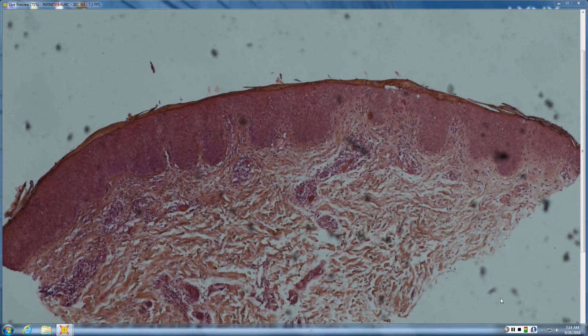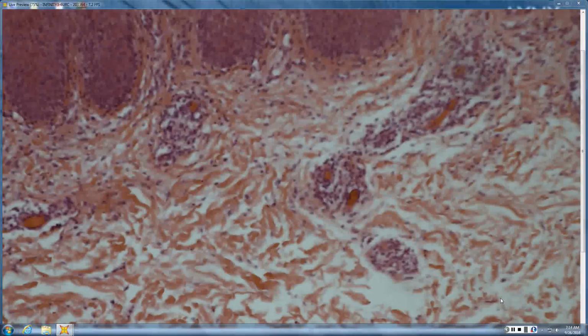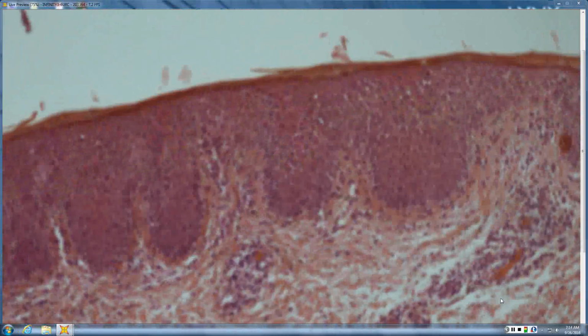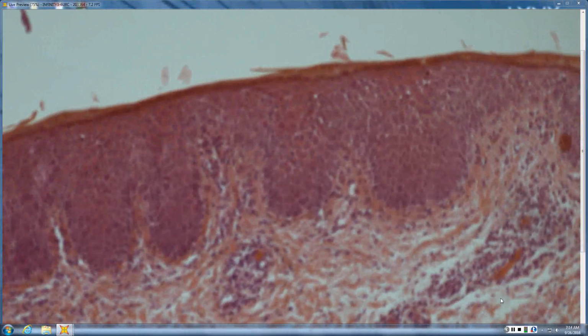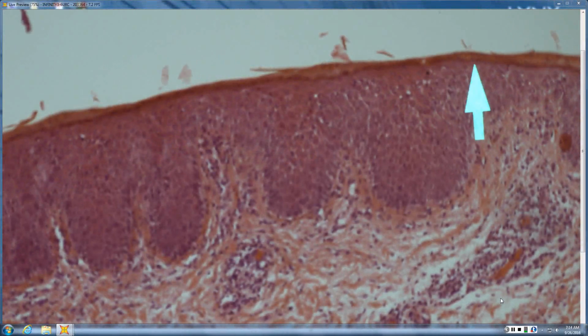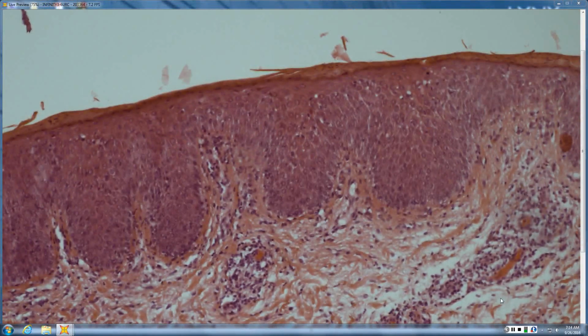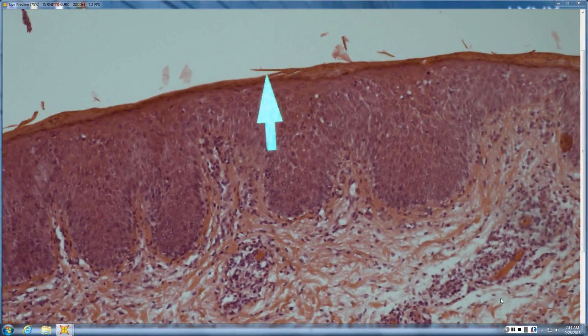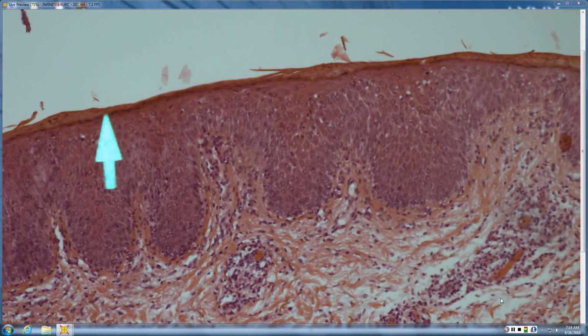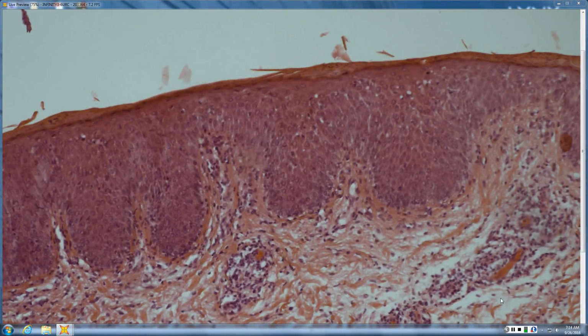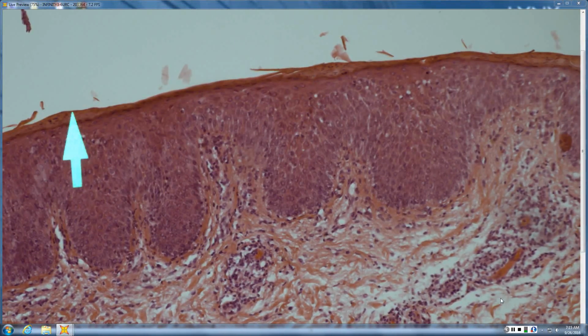And as best as we can, we'll try to search for eosinophils and try to search for other stuff that may help a tiny bit. But basically, the salient features here that show a subacute process are, instead of a basketweave stratum corneum, that would imply more of an acute process, you have a compact kind of subacute horn. So it's more this compact ortho and parakeratosis with some serum crust in there. So remember that serum crust kind of goes a little bit against psoriasis. Plus, you don't see tons and tons of neutrophils in here. So there's maybe a few here and there, but it's not a confluent parakeratosis with layering of neutrophils, so less likely for it to be psoriasis.